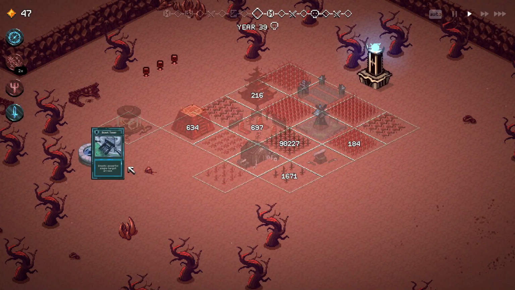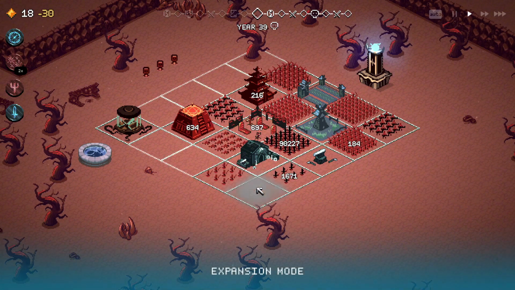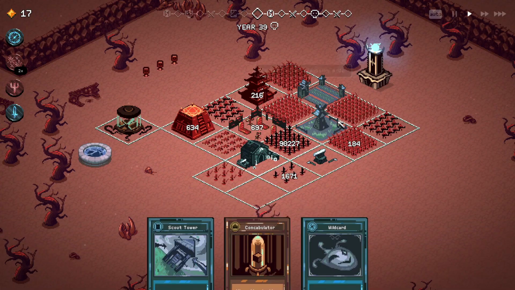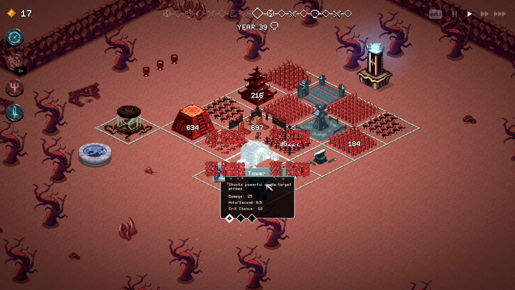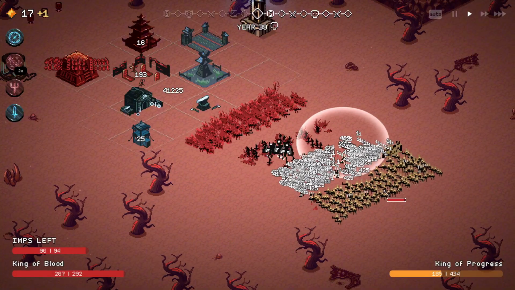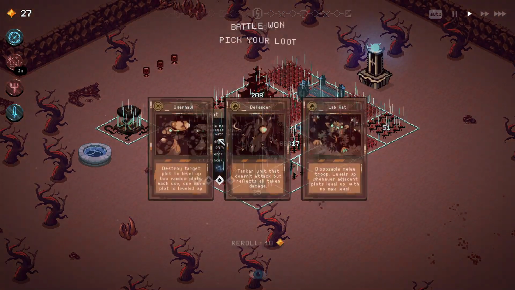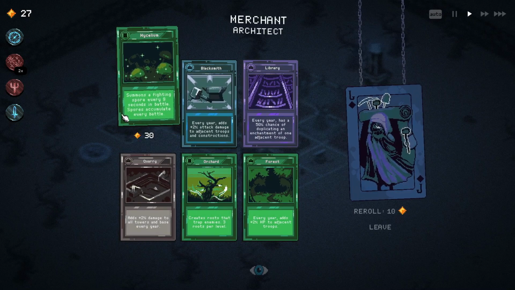I don't need a scout tower, or do I? I guess what I could do is put a scout tower there. Sorry, let me do that. That could be the play that I make. It's probably not ideal, but at this point, given the way things are going, it doesn't feel like it needs to be. Okay, that feels like a good one to get rid of.